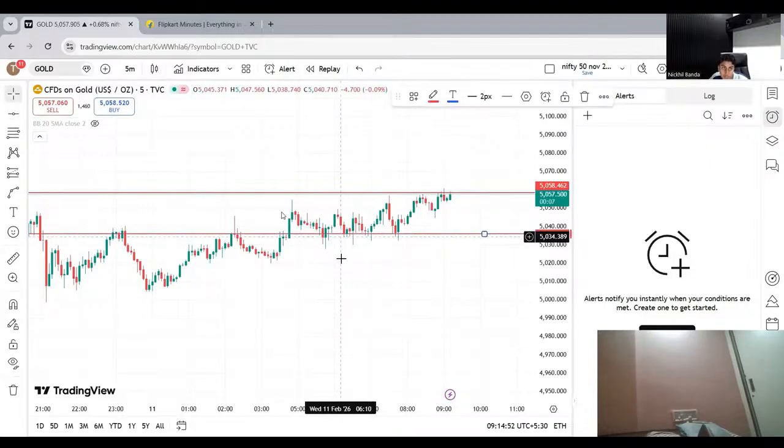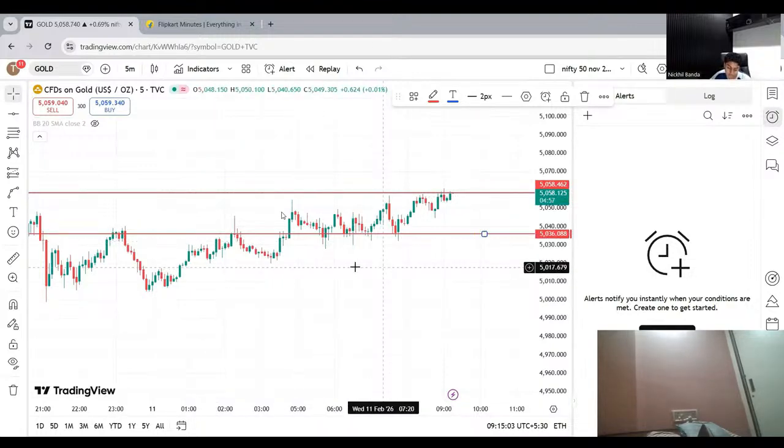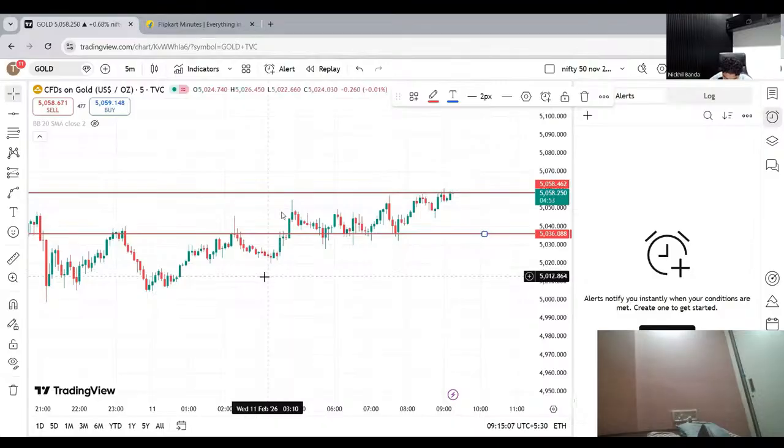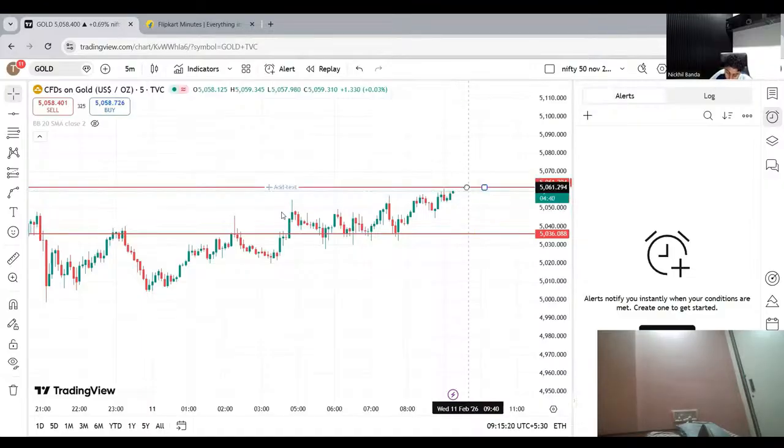Or maybe I go into 15 minutes, or is 5 minutes fine? If you want to scalp, then you may need to use the 5 minutes time frame. Oh, okay. Not 15. 15 is quite long. You have to wait for at least 15 minutes to finish your scalp. Okay, 5 minutes you can scalp. Once this high is crossed, then you can take an entry here. This stage.